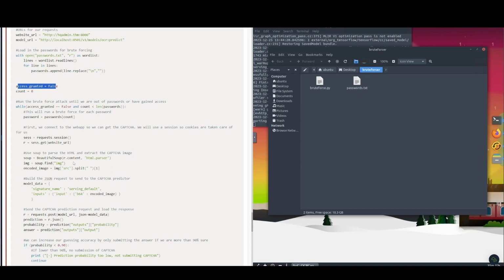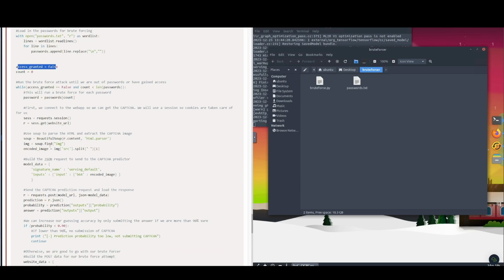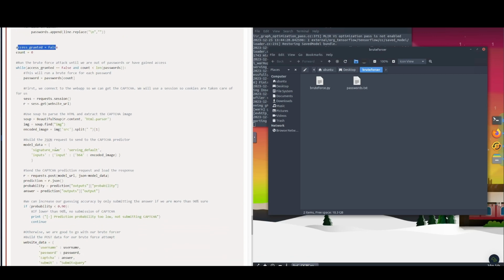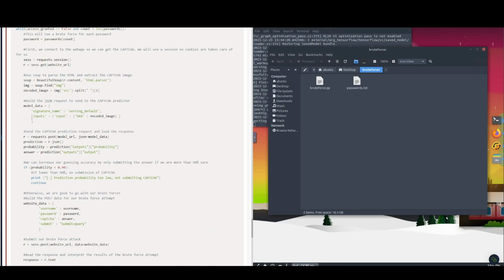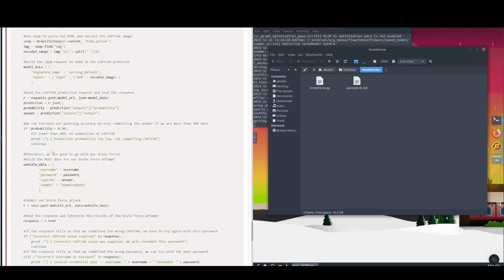and as long as the access is not granted and we still have passwords to check, we set the current password to the indexed password and open the website, parse the HTML, find the image, take the source of the encoded image, pull that, create a JSON request for it, and ask our model what the number is.